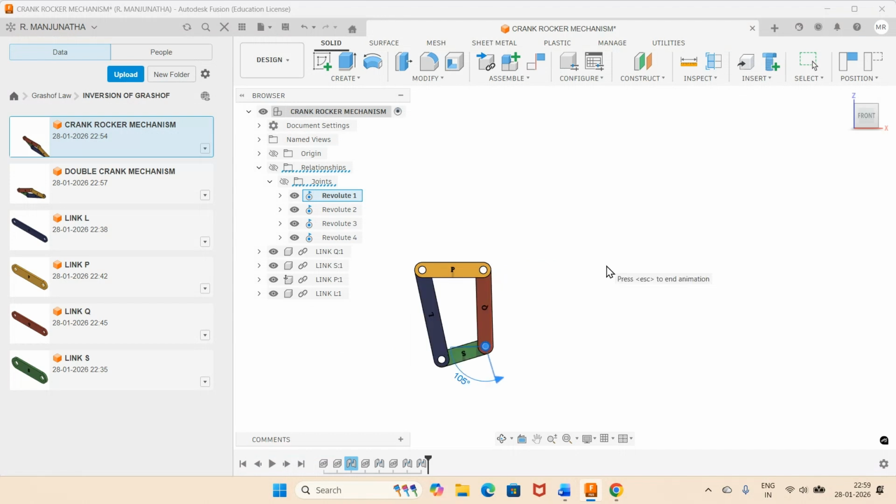So this is how this type of mechanism works, wherein the shortest link, the link adjacent to the shortest link, is being fixed.